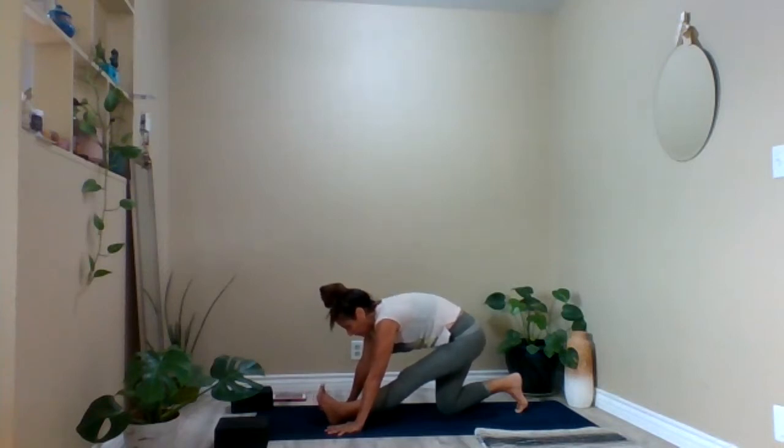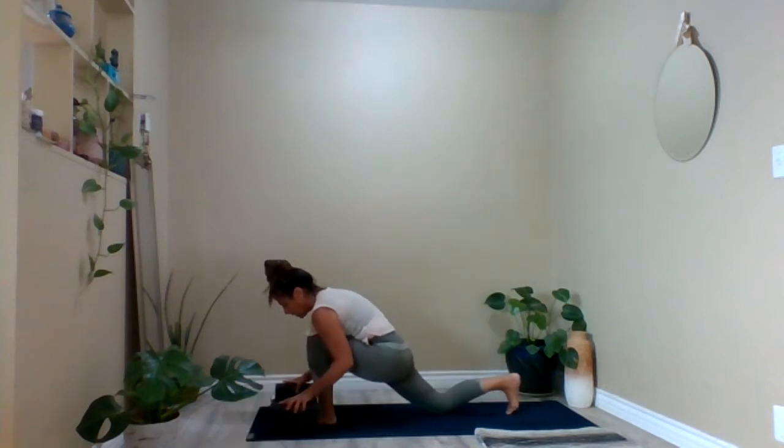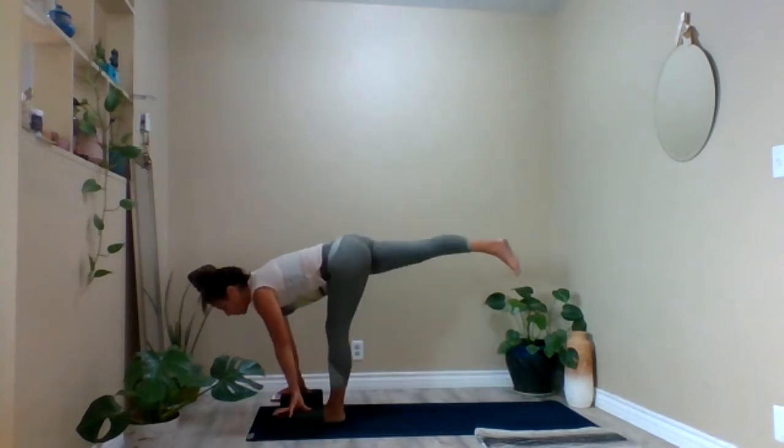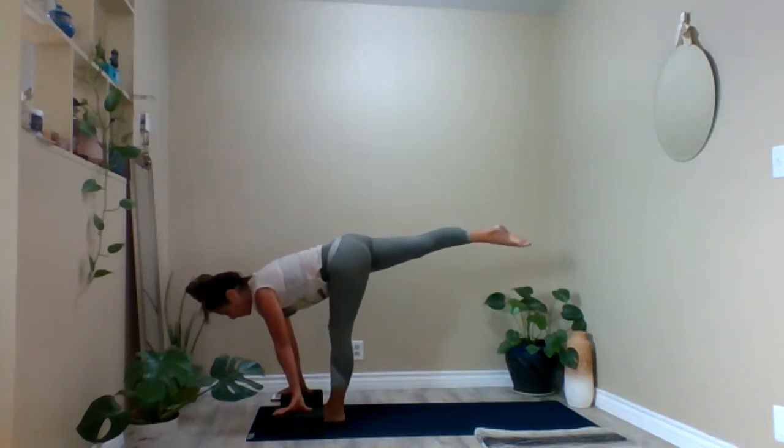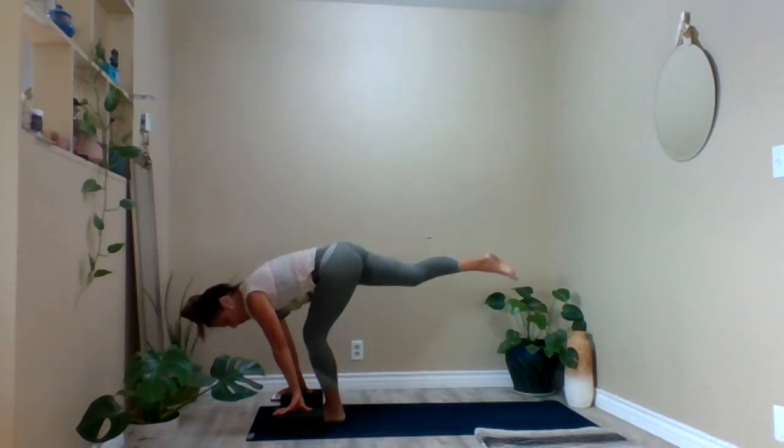Long breath in, breathing all the way through this stretch. And go ahead and grab your blocks. We're going to lift, push your palms into your blocks, lift your right leg straight back, hold the stretch, pull your belly in. Keep it there, breathe through this.